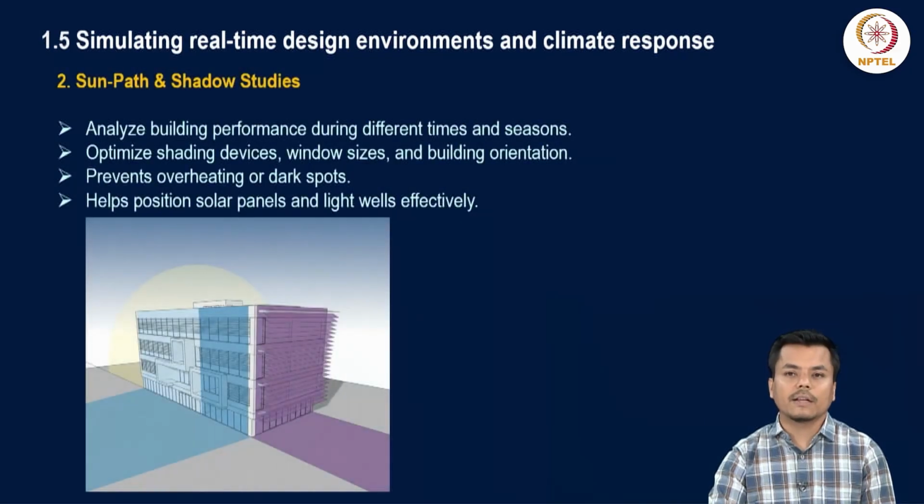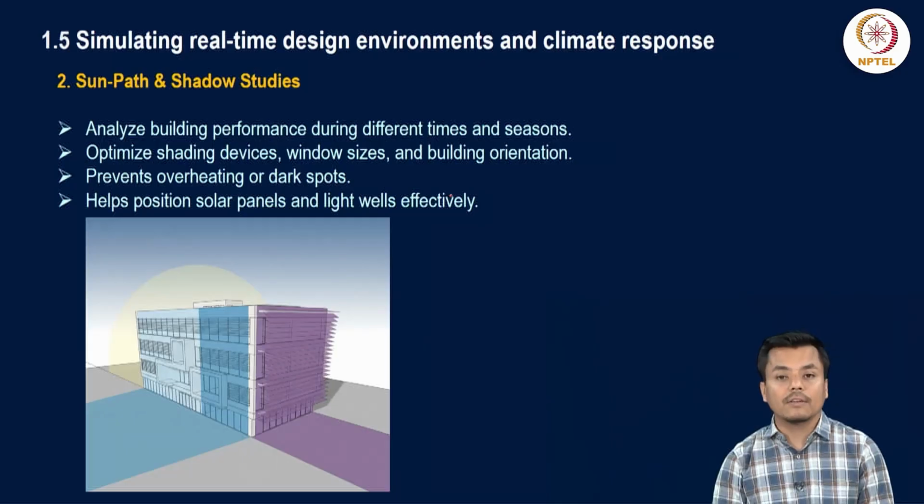Then next is your sun path and shadow studies. This is very important, so that your building is climate responsive. To analyze building performance during different times and seasons, it is essential. It optimizes shading devices, window sizes and building orientation, prevents overheating or prevents creation of dark spots in your facade or within the structure. It helps position solar panels and light wells effectively through this analysis.